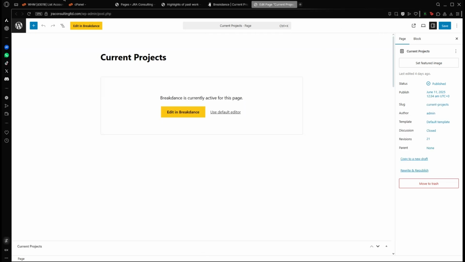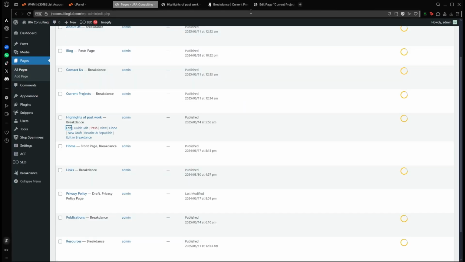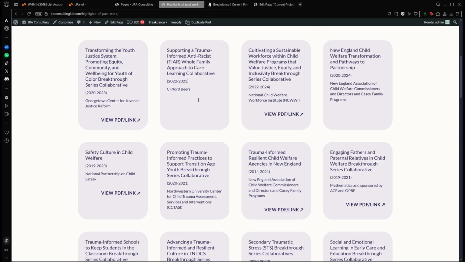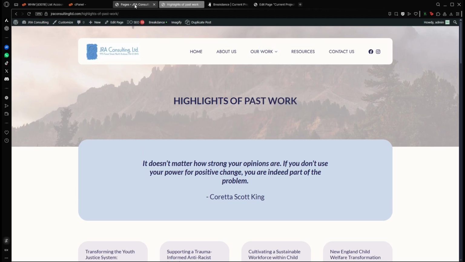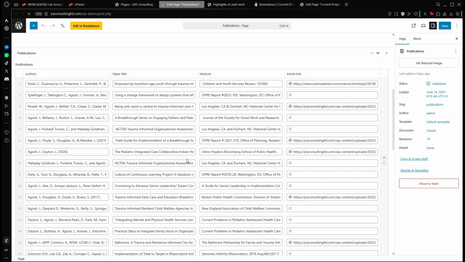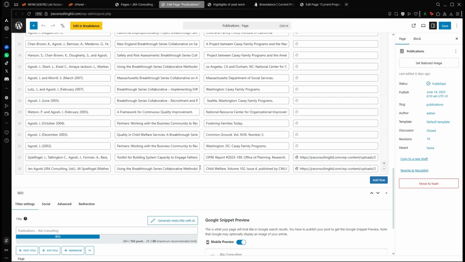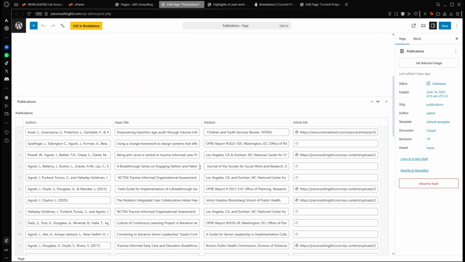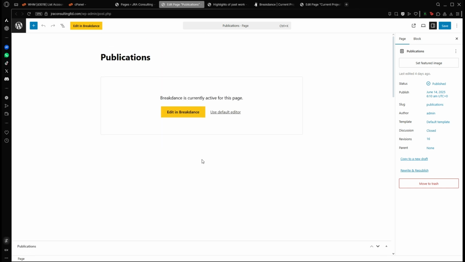I'm going to close this, and well, the publications is pretty much the same, right? I think I already showed you in another tutorial that you can just click edit and edit the publications, the same as the other things. So there you have it. This is how to edit the special systems or the special pages in your site.